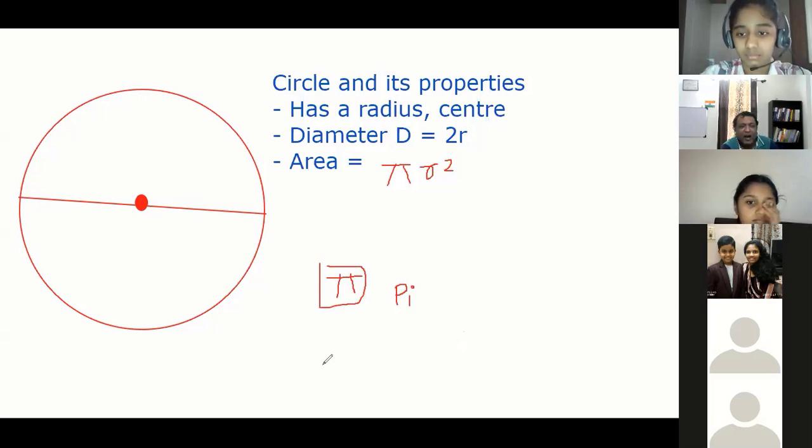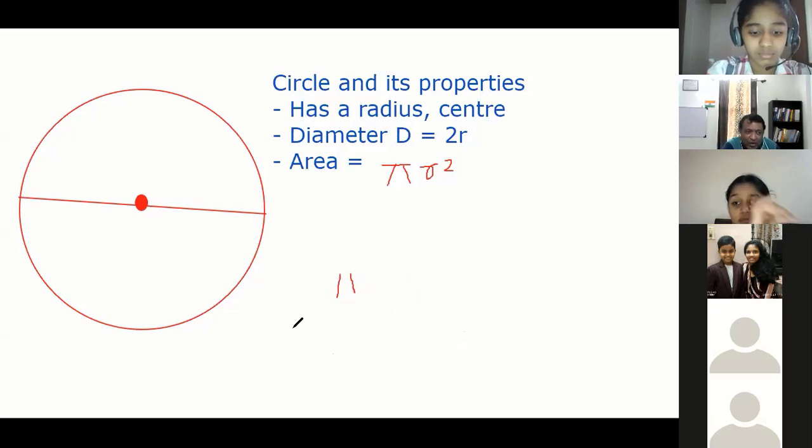Okay. Now what is pi? Before we discover pi, see, it is a practical thing again. Tomorrow, if today you go home, do one thing, okay? Listen carefully, guys, what I'm saying. So, Kripa, take a bangle. You have a bangle? I have one full set.